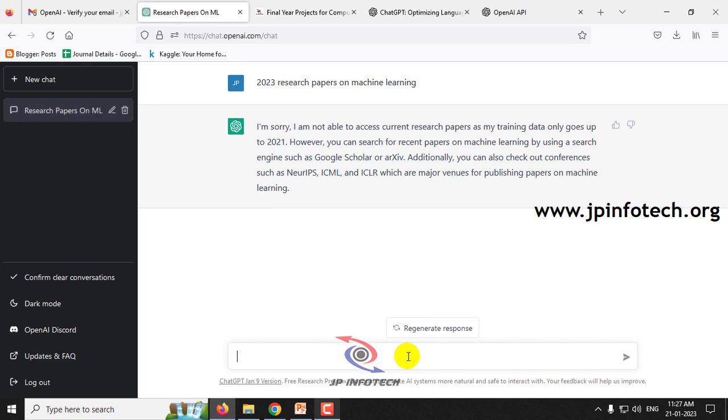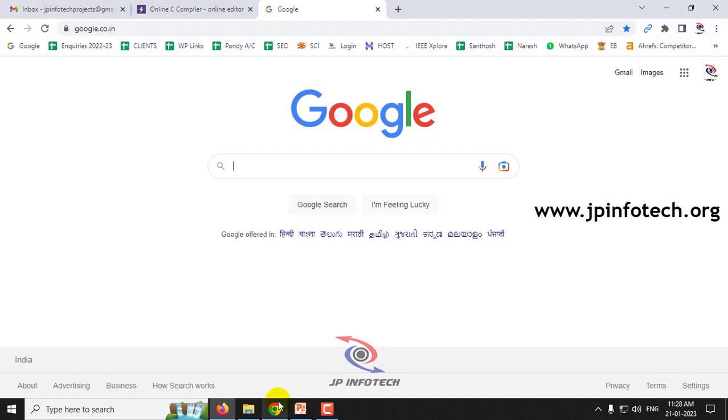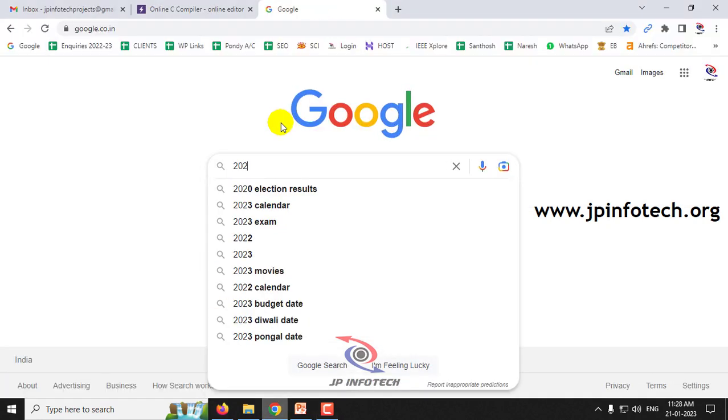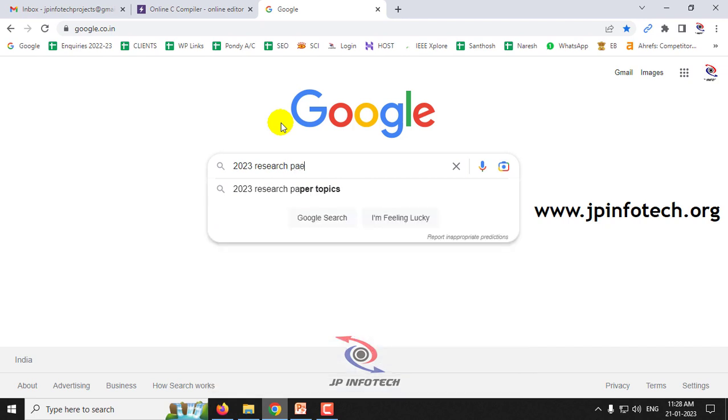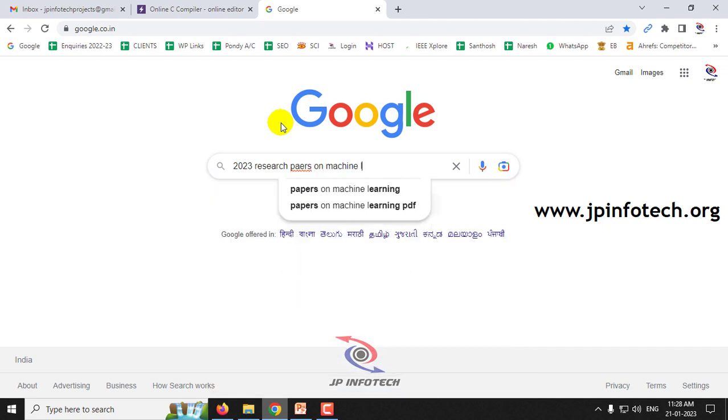However, you can search for recent papers on machine learning using search engines such as Google Scholar or arXiv. Additionally, you can also check out conferences such as NeurIPS, ICML and ICLR, which are major venues for publishing papers on machine learning. So it says that it does not have the content to show for the latest 2023, whereas in Google you can get 2023 research papers on machine learning.